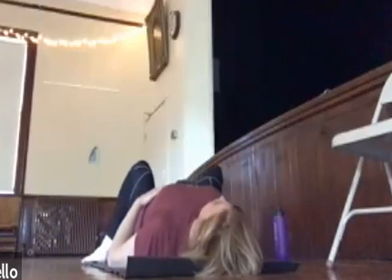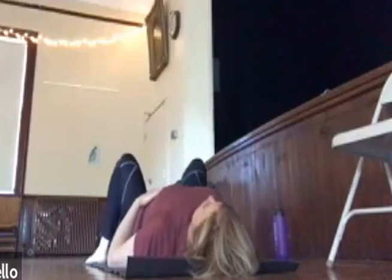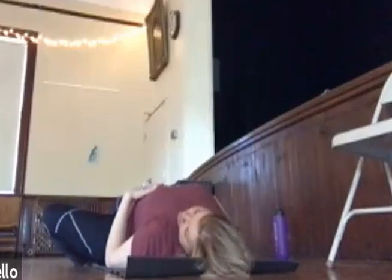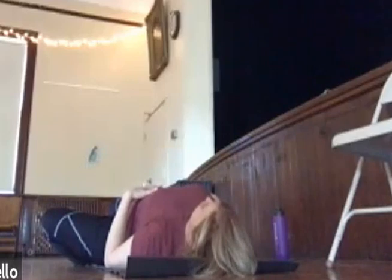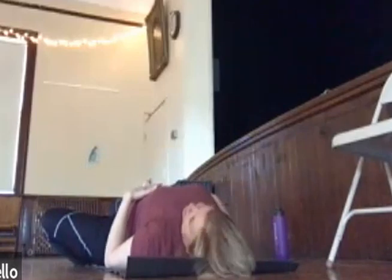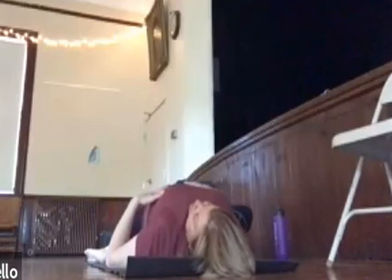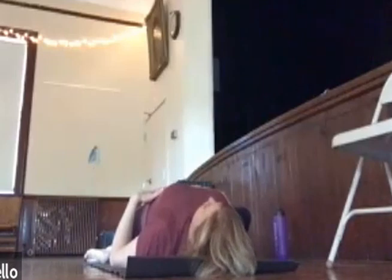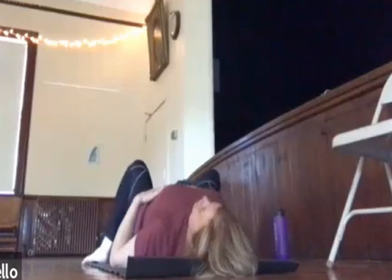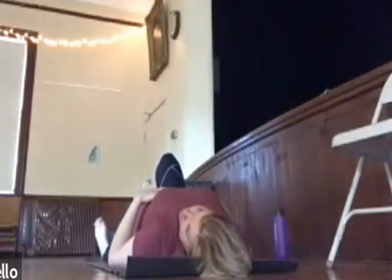Slow it down so you get to feel everything the whole way through. And when your legs go to the left next time, just let them both be heavy and stay on the left side. Inhale the knees up and we'll draw them to the right side and just let them go. Let's inhale the knees up again, walk the feet together and then stretch them out nice and open.